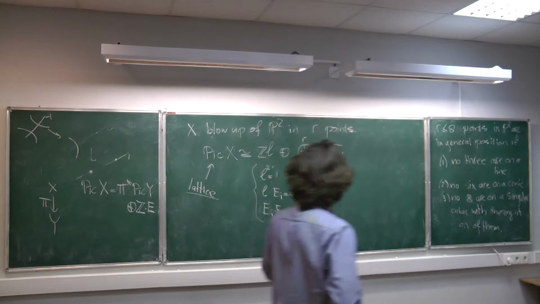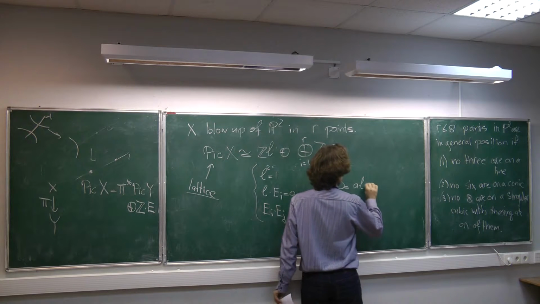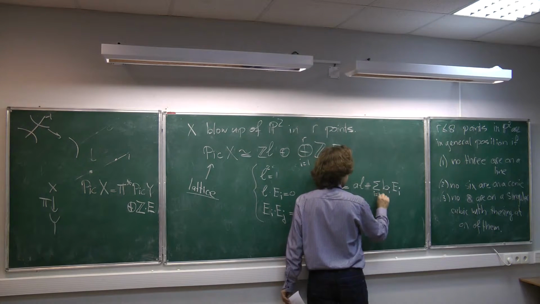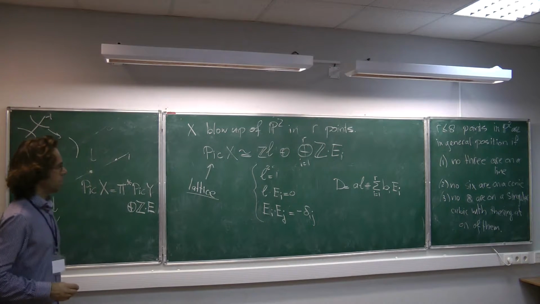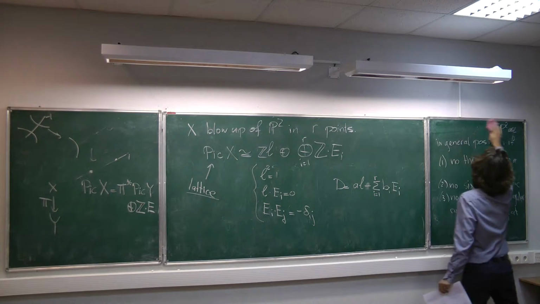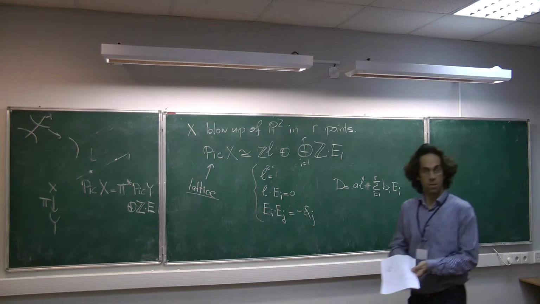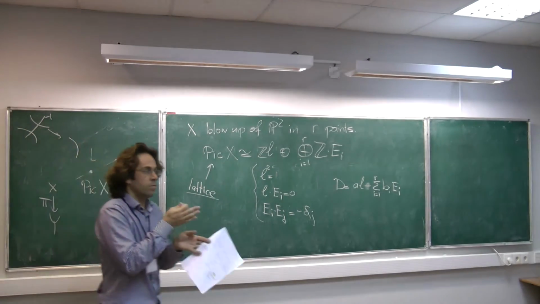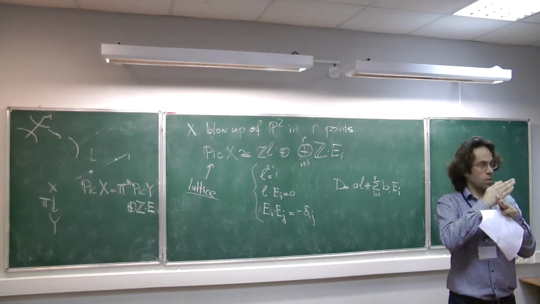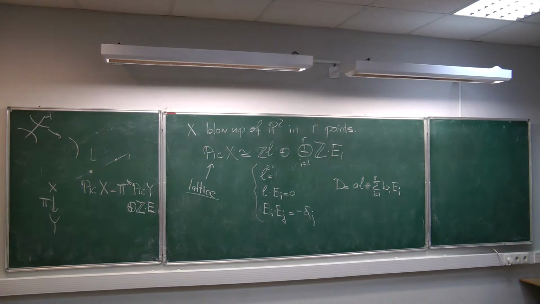And in fact, in terms of that lattice, we can write every element, if I have any D, as a times L minus an integral combination of the E_i, from 1 to R. And now if I want to know the exceptional curves, well, an exceptional curve is a curve with a divisor class, but it has negative self-intersection. So it doesn't move. There's only one curve in such a class, because if there were two different irreducible curves in such a class, they would have non-negative intersection with each other, and that would be the self-intersection. So negative curves don't move. There's at most one effective curve in such a class.